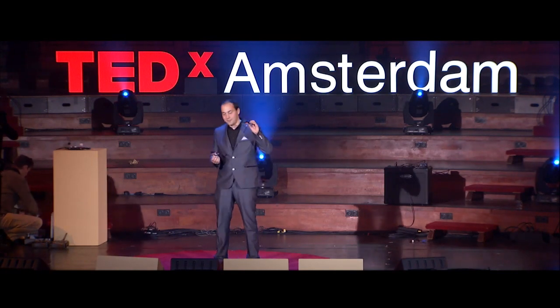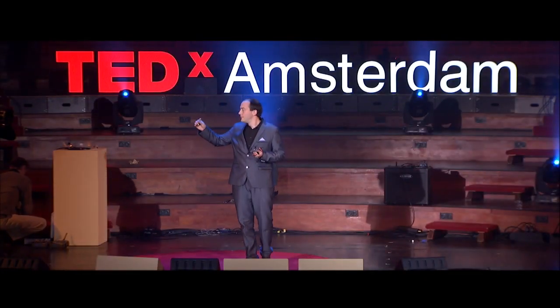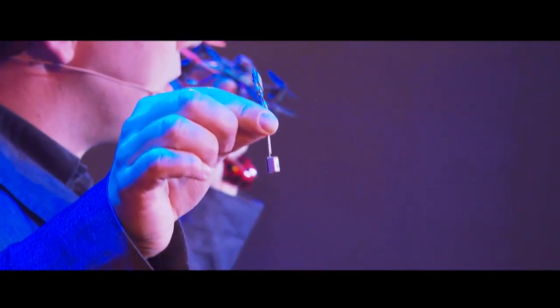I have here a very tiny drone in my pocket, and I will try to demonstrate it today. I'm indoors in a room, so I have to control myself. But when I'm outdoor, I have all the electronics — very small electronics — which make this drone completely autonomous. You can fly it on Google Earth, say go to that place, and this tiny GPS and all these smart sensors and smart software will let it fly to that place.